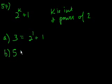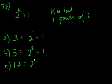Option B is 5. 5 equals 2 squared plus 1, 4 plus 1, and this is definitely a power of 2. 2 is a power of 2, 2 to the 1st. Option C, 17. That's 2 to the 4th plus 1. 2 to the 4th is 16 plus 1, and 4 is 2 squared, so that's a power of 2.